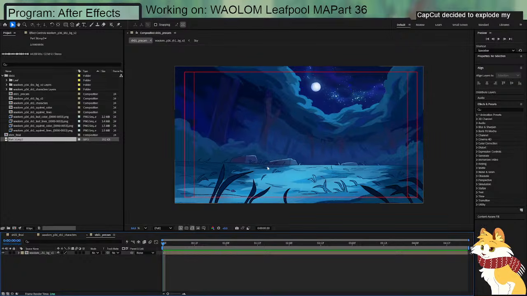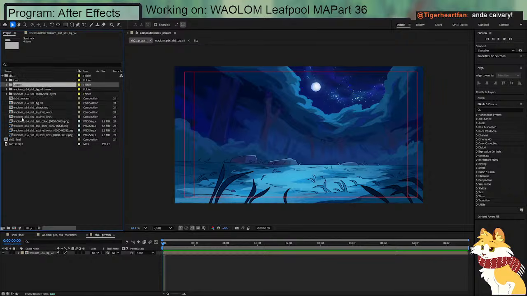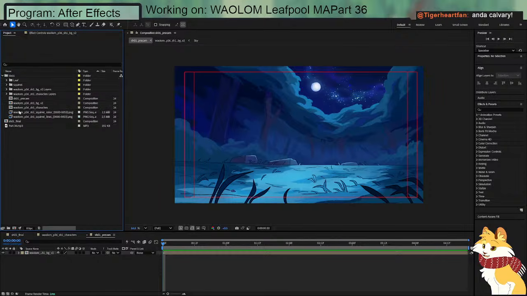So with the pre-camera, that's where we can throw all of these on here. I'm also going to make a new folder for Squirrel Flight so I don't get too confused.